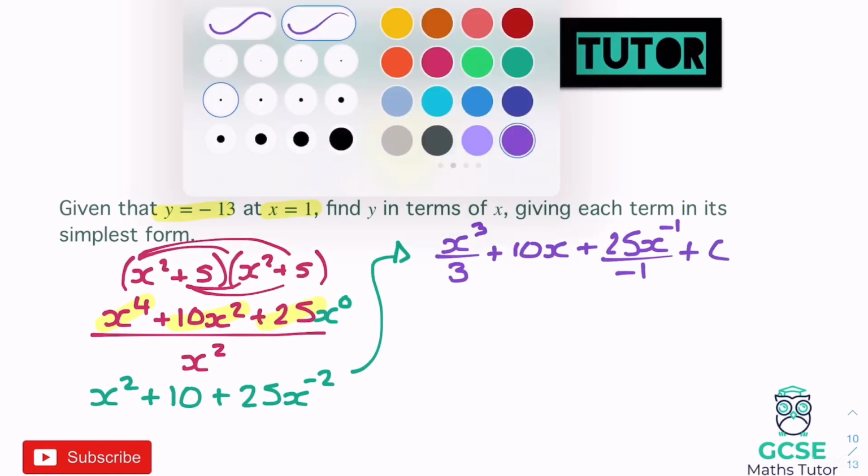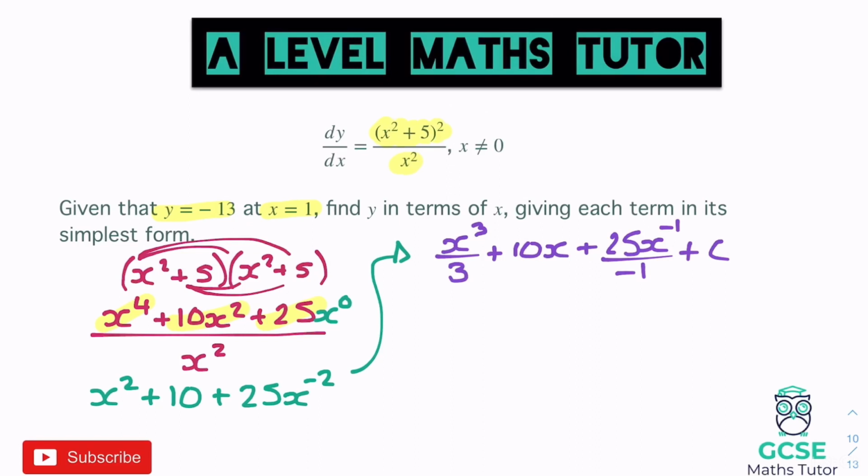Right, okay, so nearly done. We obviously just need to simplify this down. So we get at the start there, we can obviously write it as a third if you want. You've got 1 in front of the x cubed there. So we've got 1/3 x cubed plus 10x. And then we have 25 divided by minus 1, so it becomes minus 25x to the minus 1 plus c. And now we can go about subbing these values in.